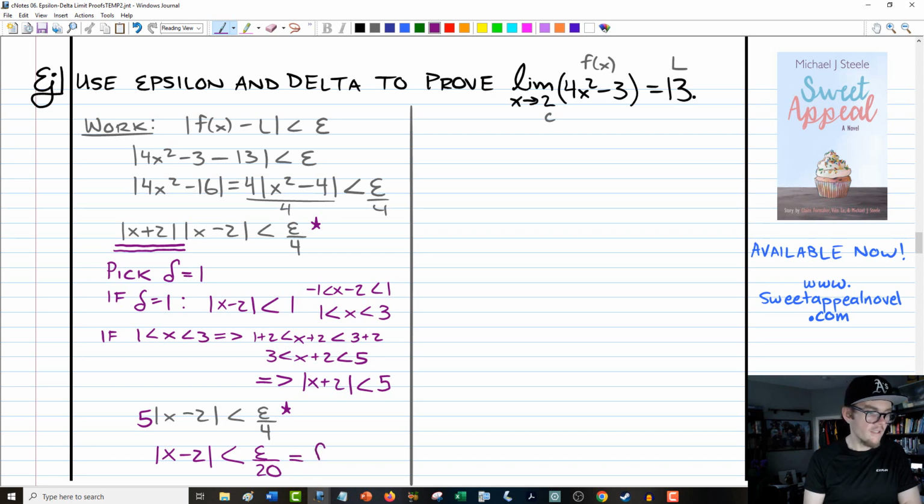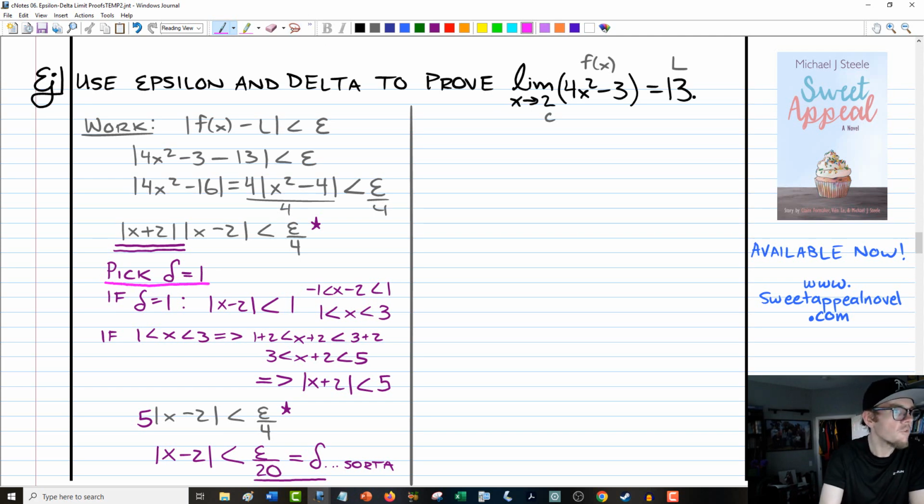And this will be our delta, sorta. So we now have, by the way, a formal connection between delta and epsilon. We can choose delta to be equal to epsilon over 20. That works out great. But there's a problem here. And you probably caught it and felt it as I did it. You were probably like, wait, why did you do that? How can you do that? And it all comes back to right here.